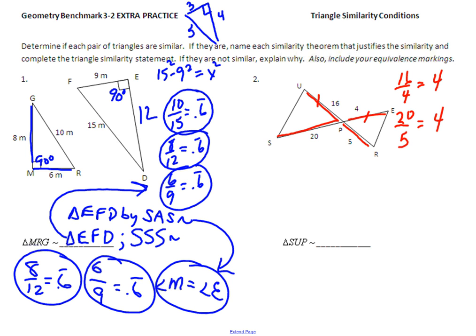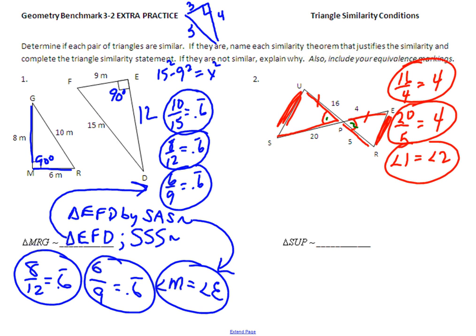I either need the outside sides out here and here, which I don't have, or I need an angle in between, which I do have. So I can label those, because I don't like to label with 3 letters. I'm just going to put a little 1 and a little 2 in there. So I'll say angle 1 and angle 2 are the same. They're congruent. Measurements are equal. And so now, if I was setting this up, I'd put circles around these and point to the triangles being similar, because I have side, angle, side similarity.